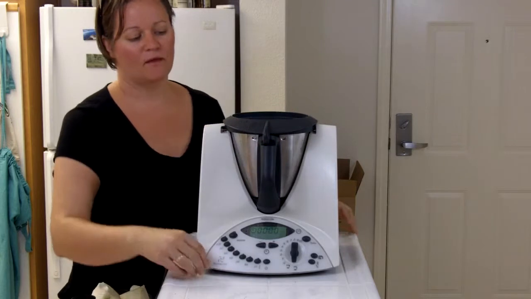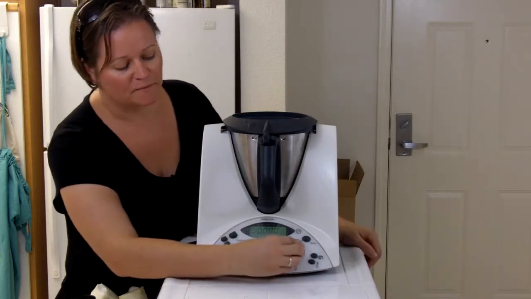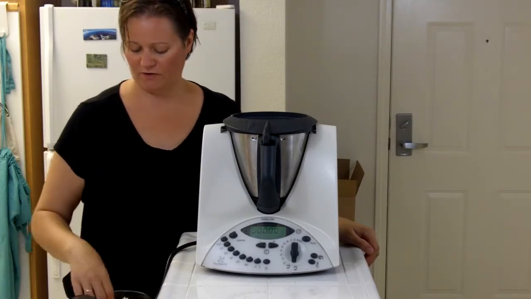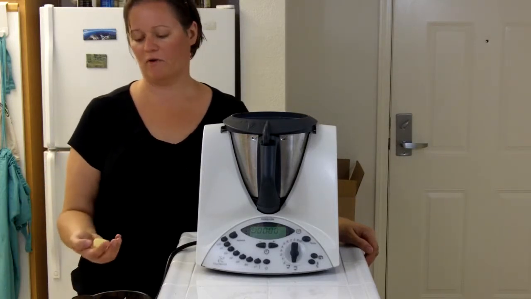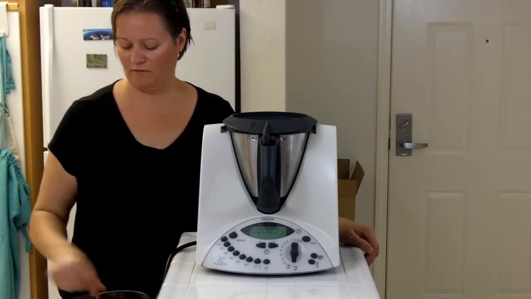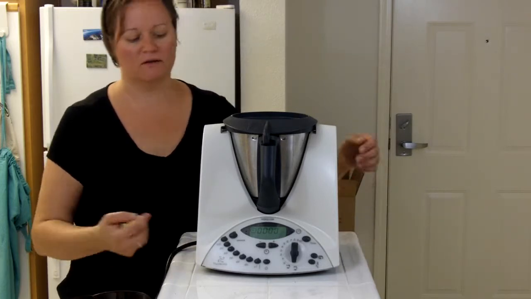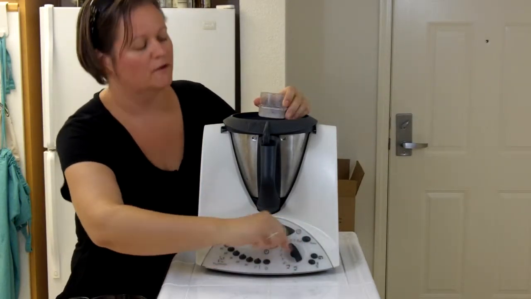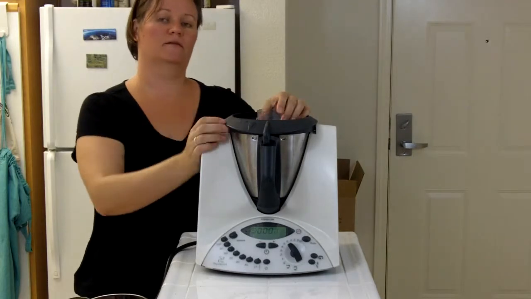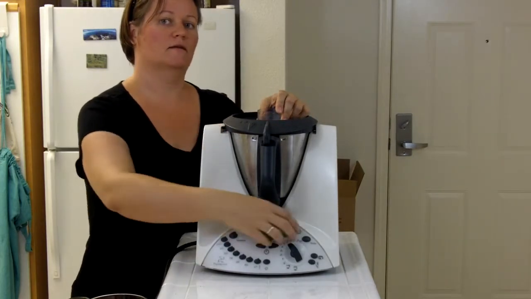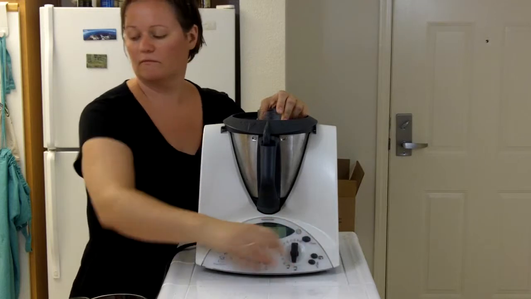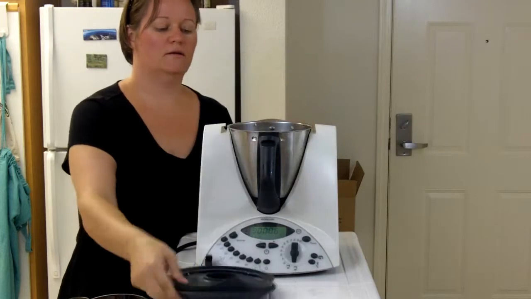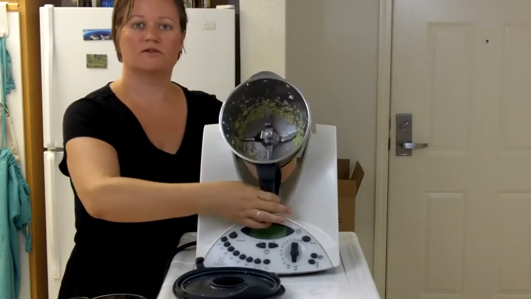So to get started, we are going to chop up some ginger and garlic. I have a one inch piece of ginger and a couple of cloves of garlic that I've peeled. I have my lid ready, so we'll turn this on and just drop it in and then you can hear it when it's done. Hear that it's done, so we'll turn it off and have a look. Everything's nicely chopped up.